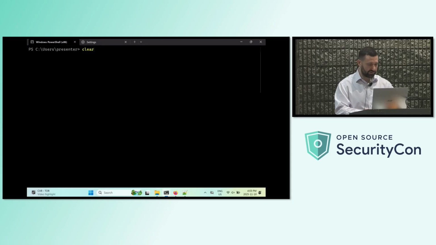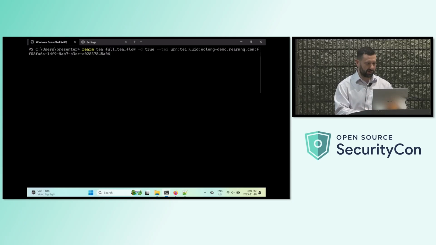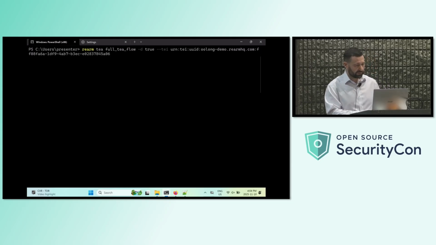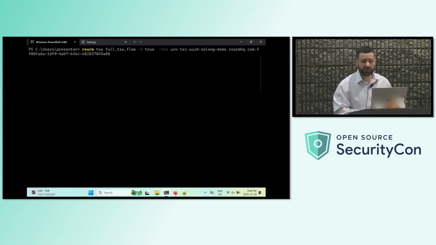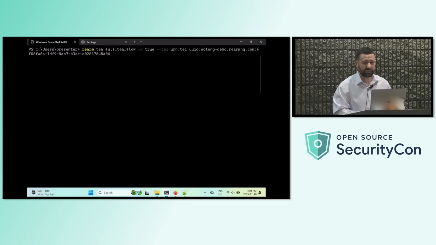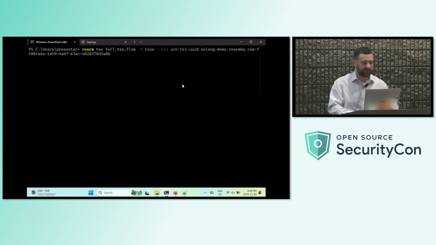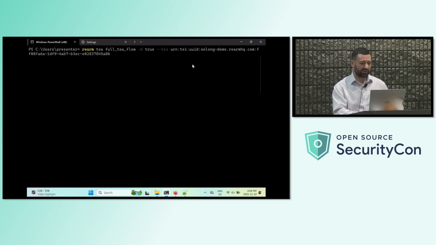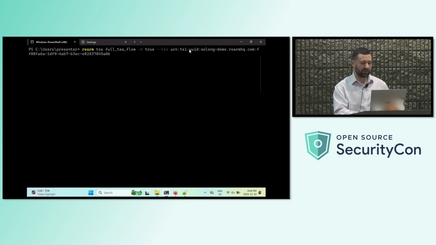Okay, so the product I chose for the demo, and it's POC grade, is log4j. So, is the text in the back legible, or should I make it larger? Okay, thank you. So I'm taking the first TEI, which is the simplest one. It has a UUID. The UUID is something internal to the TEA server. And here I have the actual UUID. And by the way, everything I'm showing is made with open source MIT license tooling.